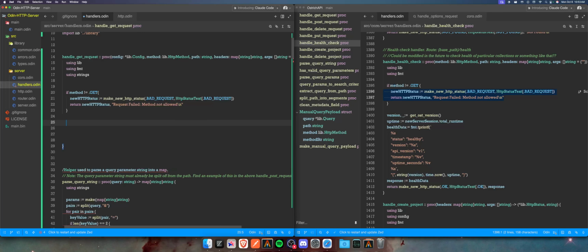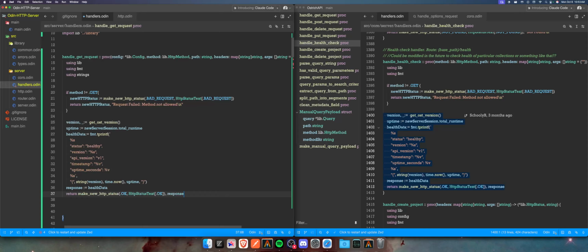Okay. Now the version. So this is getting passed a config of some sort. So the config doesn't have a version. Yes, it does. It does have a version.